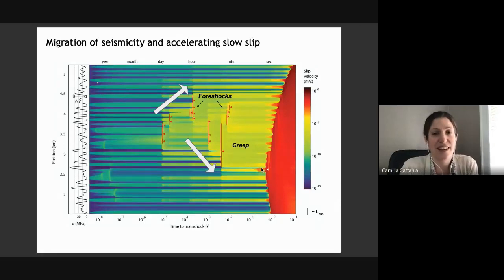of this nucleation. I prefer to call this pre-slip to distinguish it from the nucleation itself, because I want to highlight that each one of these little earthquakes and then the main shock, they each have a nucleation which happens very much like you would expect from a classical model. And it happens over a length scale which is close to the local nucleation dimension. And then in addition to that, you have this pre-slip, which, as you can see, happens over a much more extended area. For reference, the nominal nucleation length in this fault is about 100 meters. And so this pre-slip area, in this case, is about 20 times larger.